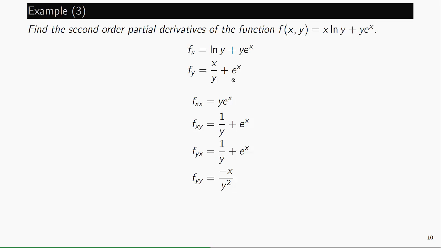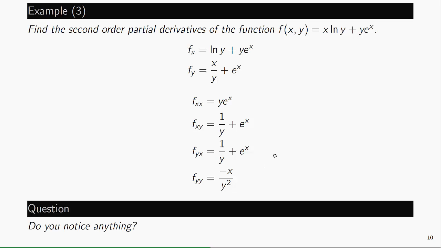So let's start with f_xx. There's no x in this function, so it's roughly just constant, so that goes away when you differentiate it, and the derivative of e^x is just e^x, so that's f_xx. Now let's take the y partial of this function. Derivative of natural log of y is 1 over y. Differentiate y, you get 1 times e^x. We can take the x derivative of f_y, so we get 1 over y here, and e^x there. And if we take the y derivative of this function, this will become 0 because it's constant, and we'll just get negative x over y squared here. And you can take third and fourth and fifth order if you like as well.